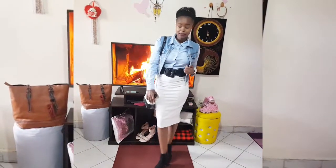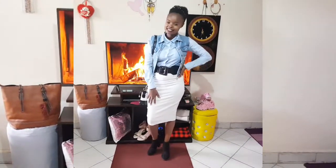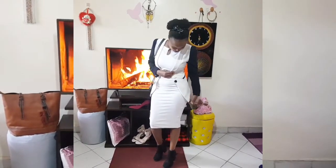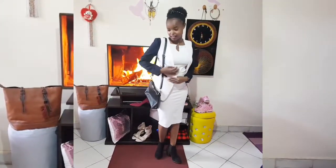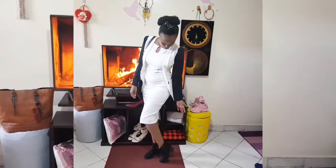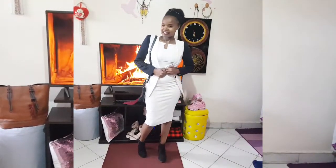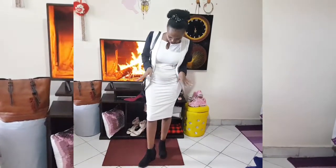This is still the same outfit. I've only added a half-coat denim jacket, and it still looks nice. Maybe add a sling bag. This is outfit number four — it's formal. Maybe you're going for an interview. I've just added a blazer on top with a sling bag. For the shoe, if you're not comfortable with boots or high heels, you can change to flats. I'm still wearing the same skirt and shoe.